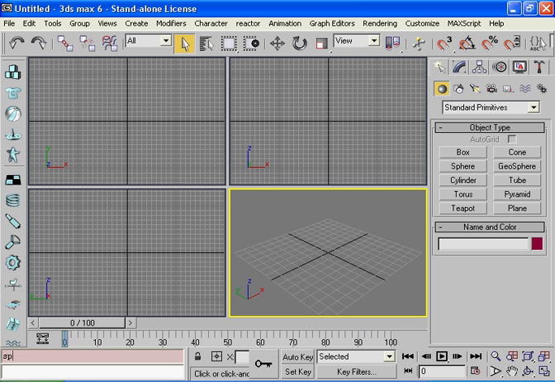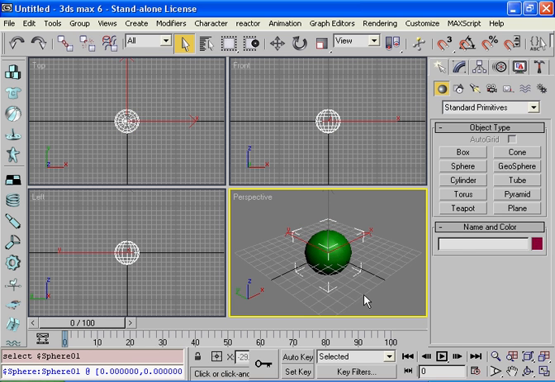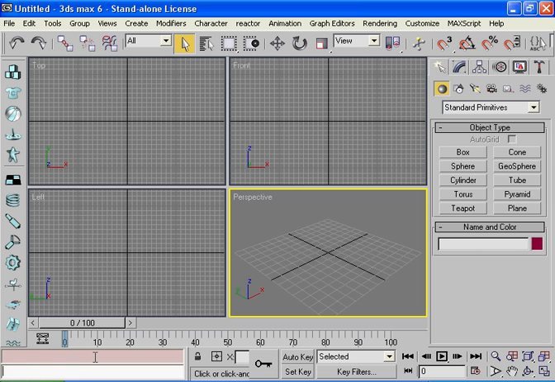So for instance, if we come in here and type sphere, hit return, you'll see that we get a new sphere here in the viewport. In the listener window, you'll notice this string of text and numbers come up. What that's doing is basically just saying that it's created a sphere object. It's called it sphere 01, and it's put it at 0, 0, and then 0 again in the X, Y, and Z axes. Let's get rid of that for a second and clear these two out.